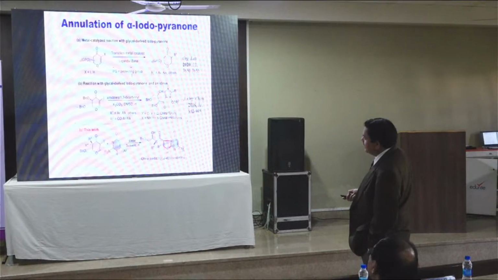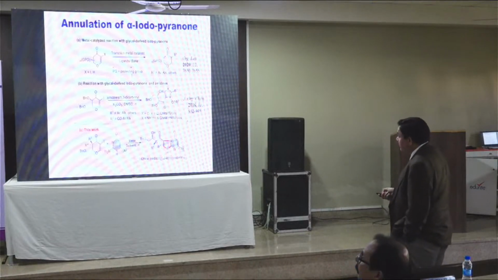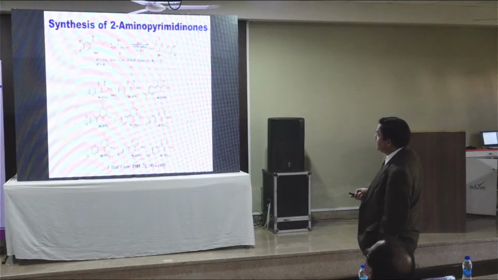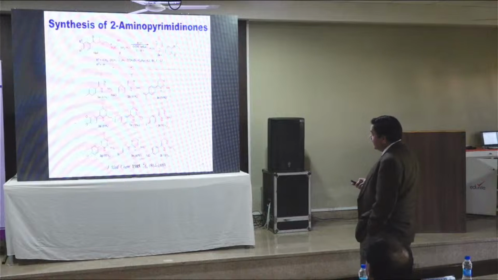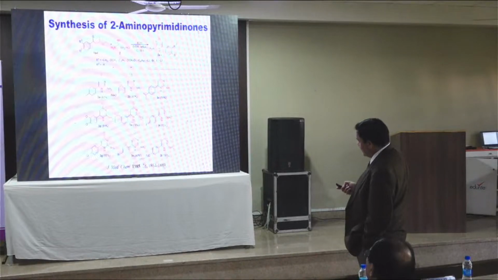So this is our work. We use the same starting material, alpha iodinones, and coupled with these pyrimidinones, and we got this particular product. And this is published in European Journal of Organic Chemistry. So starting from beta ketoesters, coupling with these guanidine derivatives in the presence of base, successfully gives this product, which is a pyrimidinone derivative, and all 9 precursors have been synthesized, having electron withdrawing and donating groups at the phenyl ring in very good yield.